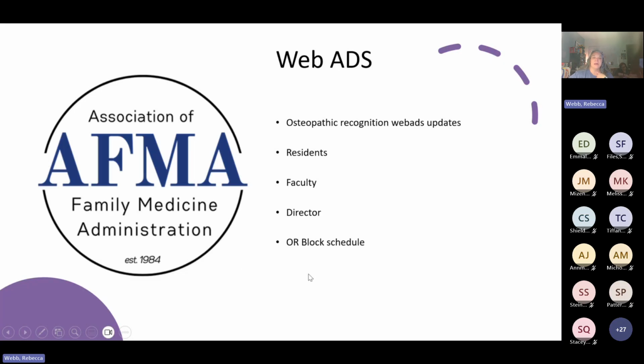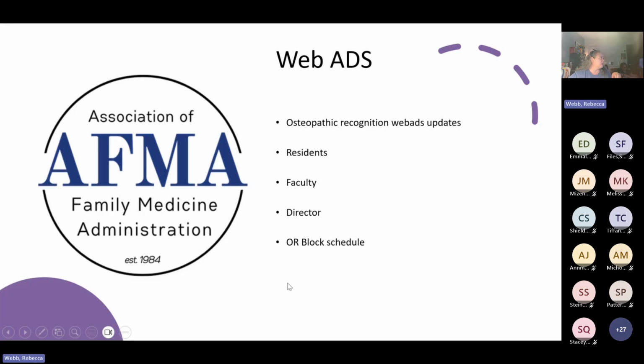So this is what I plan to go over: osteopathic recognition, WebAds updates, how to make sure your residents are osteopathically recognized in the system, faculty, same thing, and how to designate your director of osteopathic recognition. I also put in a screenshot of my block schedule that Melissa was talking about with the osteopathic recognition information.